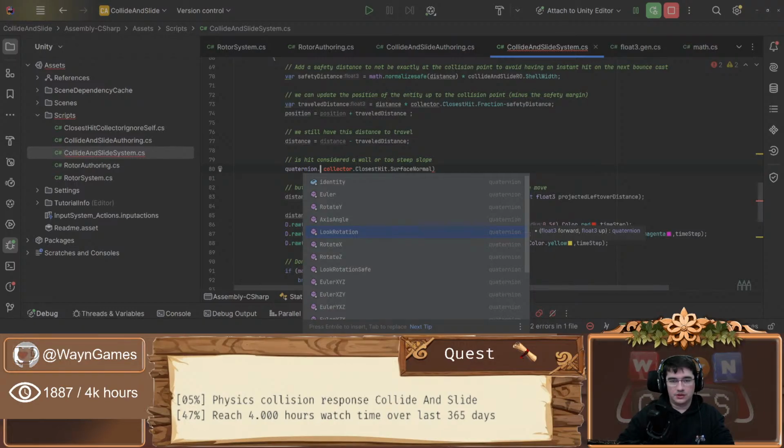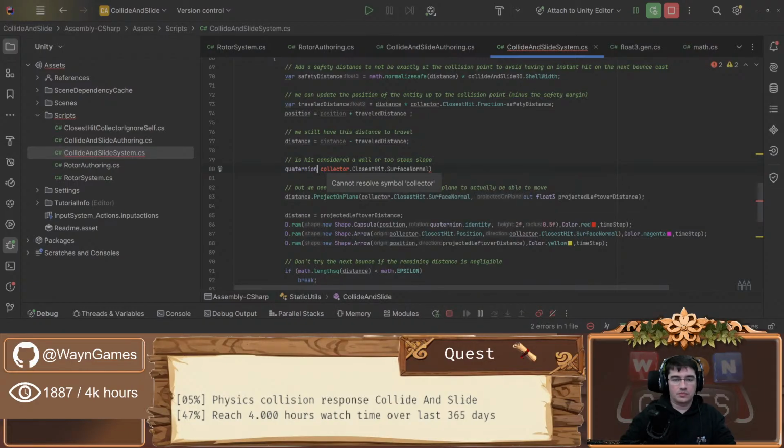So if I say that my forward axis angle now. How can I get the angle between my surface normal and my up gravity vector?